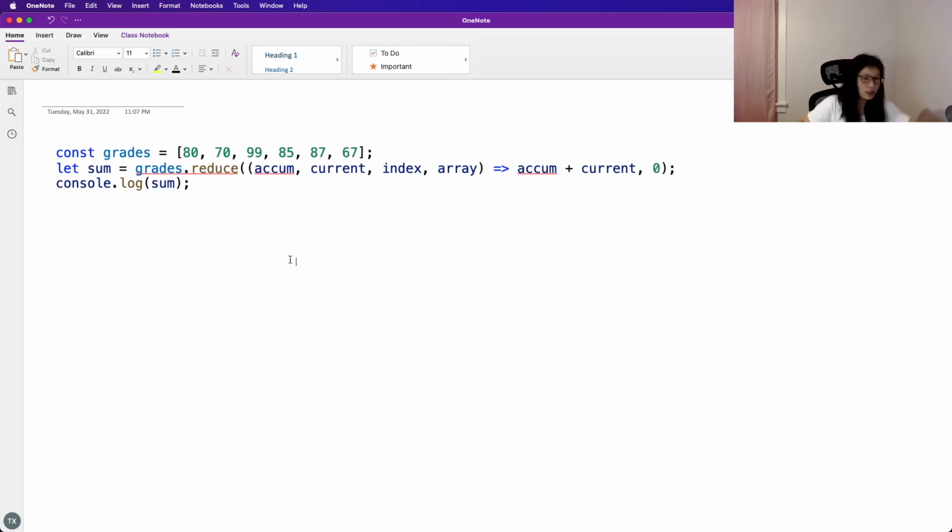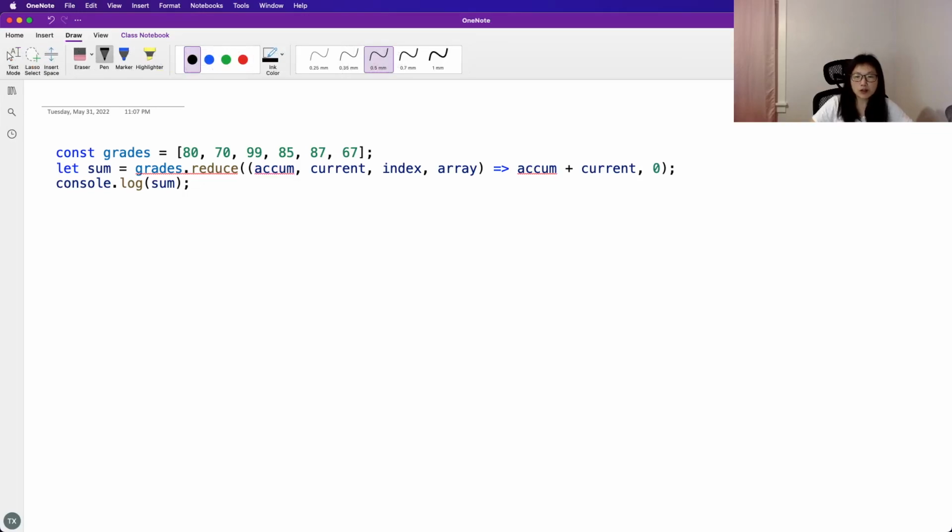And here, when we do reduce, this accumulator is based on the condition here. This accumulator, which is the previous value, because we have the initial value 0 here, so at the beginning this accumulator goes here.